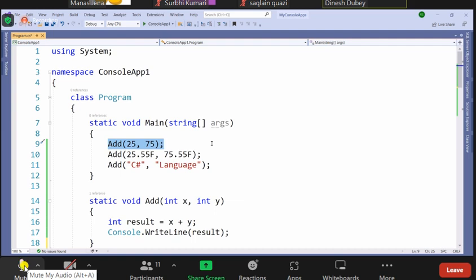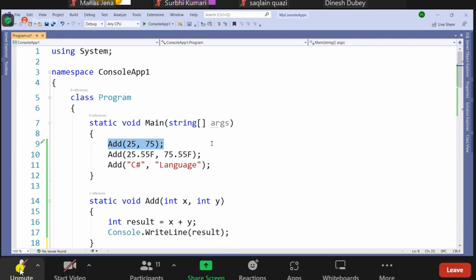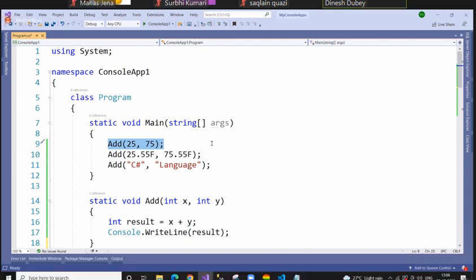Got my point? Yes, sir. Then maybe the order of the parameters, and finally maybe what kind of parameters. Understood? Yes, sir. Correct.